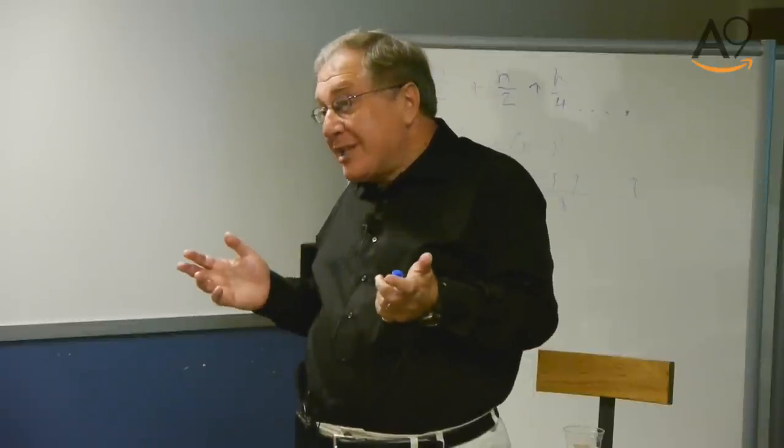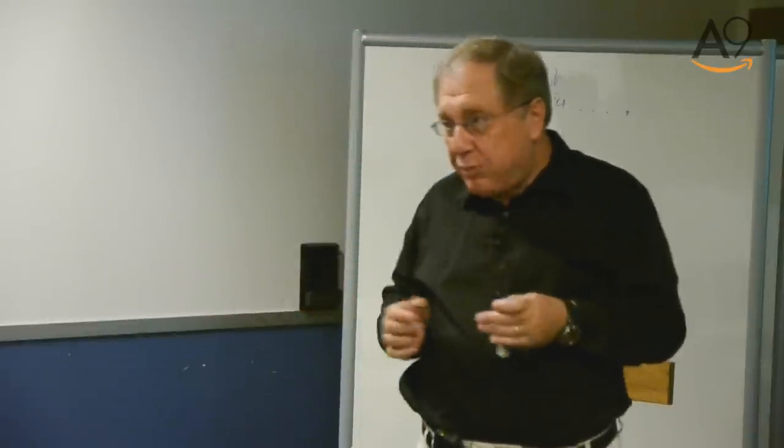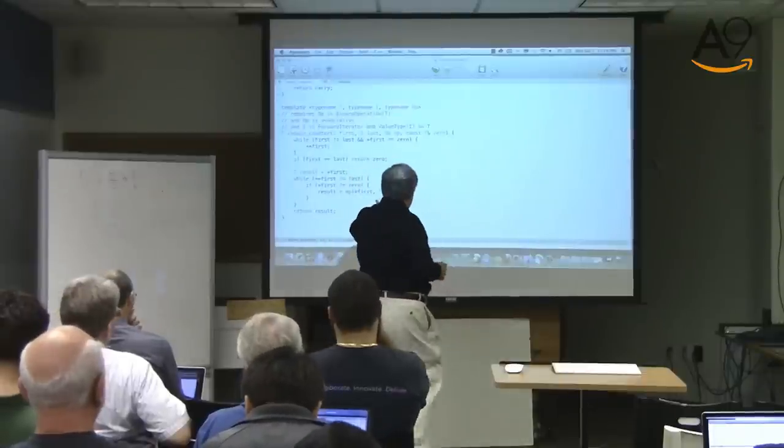What do we know about this operation? It's associative. But it's not what? We don't know if it's commutative. Therefore, order is important. Why is it the right order?